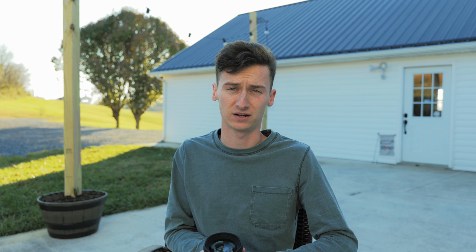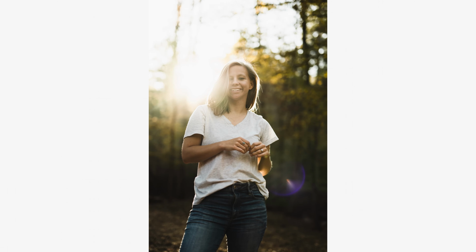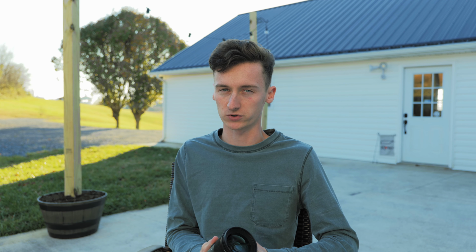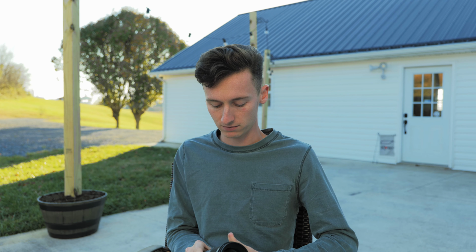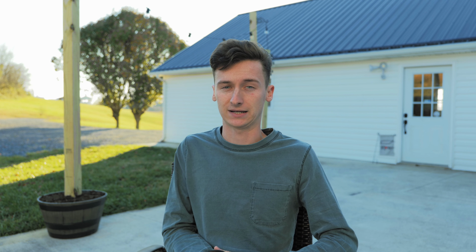I also got some portrait photos of my wife, Lakin. Here they are. Those were exceptionally interesting to me because I shot those almost into direct sun, even got some lens flare on the front of the lens, and I was very, very pleased with the results I got. So anyway, the optical performance of this lens, absolutely fantastic.